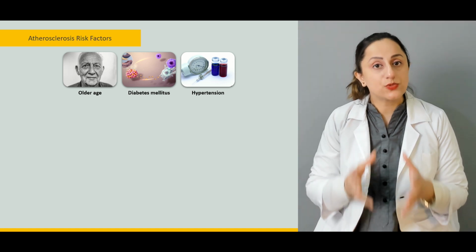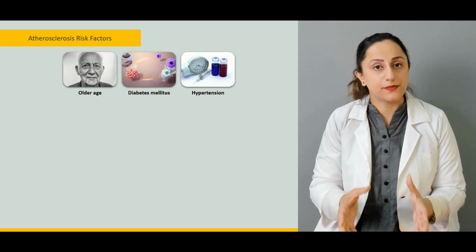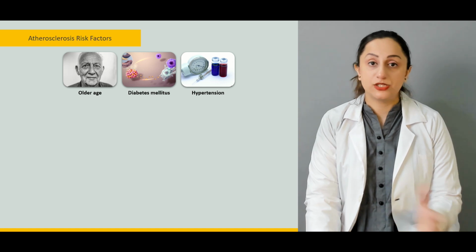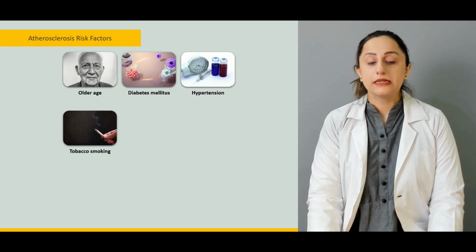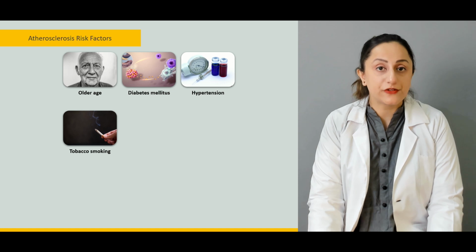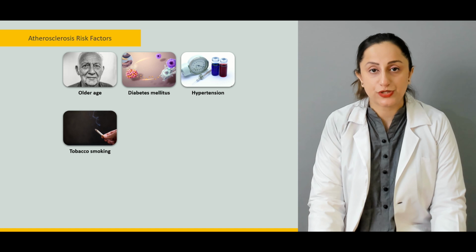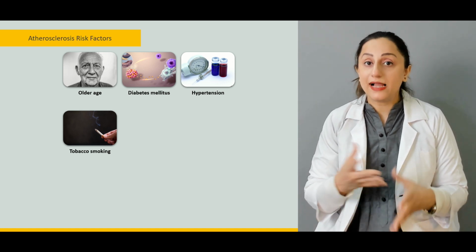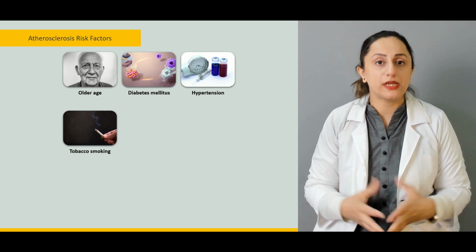You counsel the patient that all of these factors are making you more prone to the development of ischemic stroke, and you're at risk that you may suffer an attack of ischemic stroke. Tobacco smoking is one of the major criteria and has been involved as a risk factor for the development of ischemic stroke in the near future. Again, packs per year, packs per day, packs per month is the calculation that you have to perform whenever you're taking the detailed history from the individual.